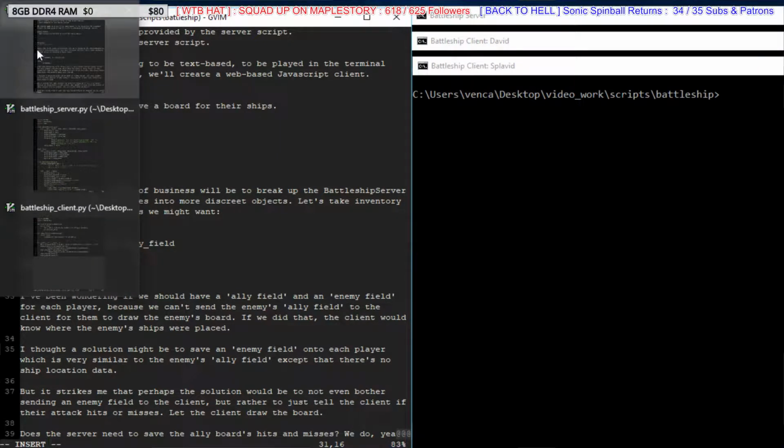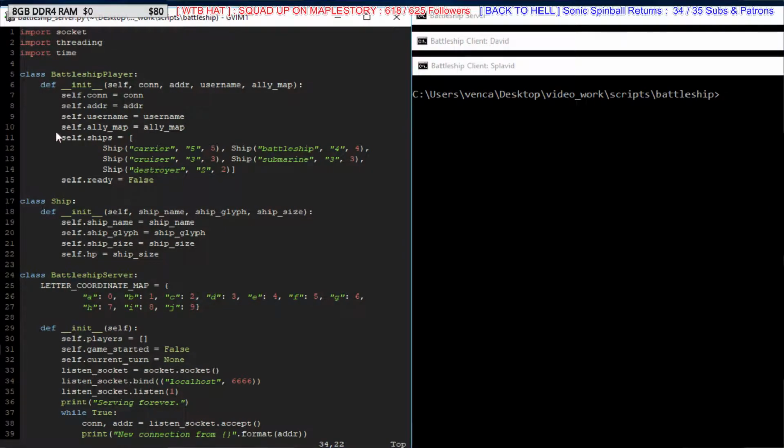All right, and what else does it have so far? A ship size and an amount of health. Now, for now, the health is entirely based on the ship size, right? So we don't need to have health. We can add that in later if we want to change our rules of our game.